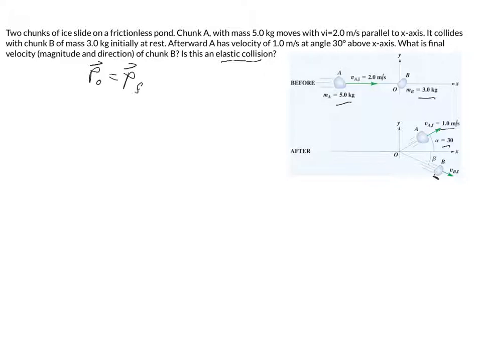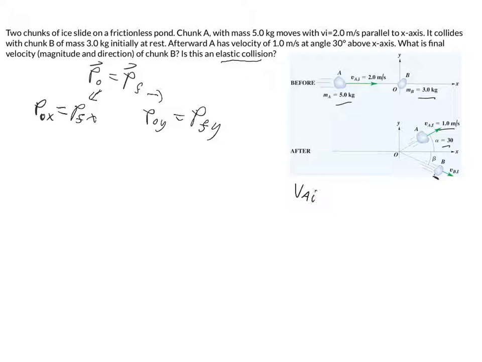So we're going to use conservation of momentum, which means our initial momentum is equal to our final momentum, which means our initial momentum in the x direction, I don't need the hat since we're doing the x direction there, is going to be equal to our final momentum in the x direction, and our initial momentum in the y direction is going to be equal to our final momentum in the y direction. So to get this going, we're going to need to make sure we break everything down into x and y components.